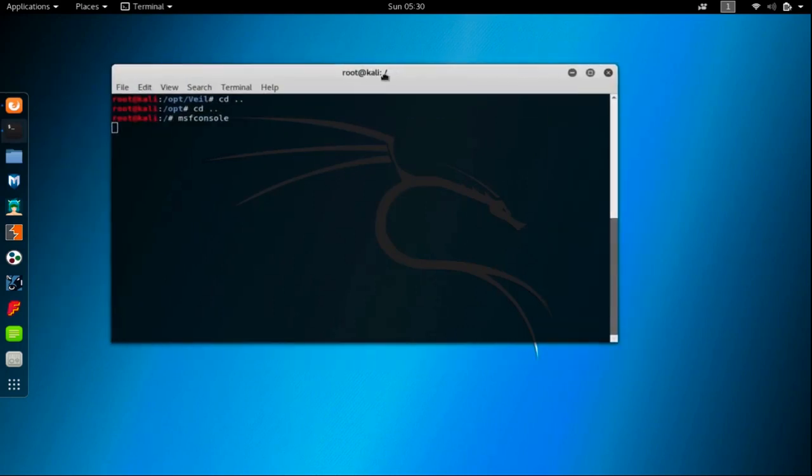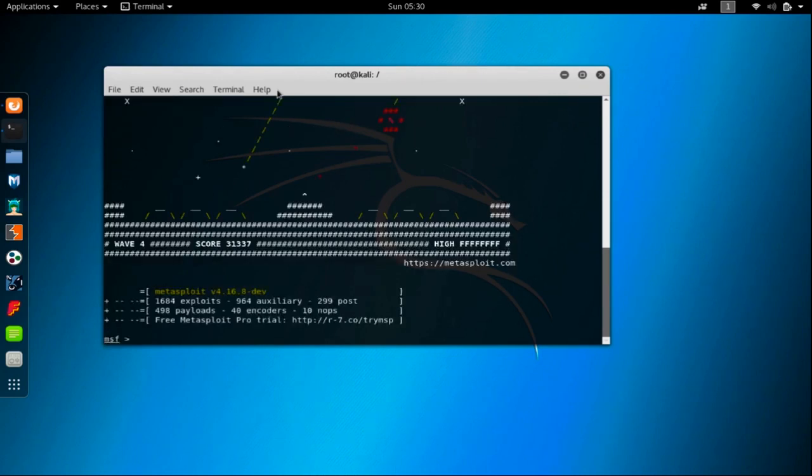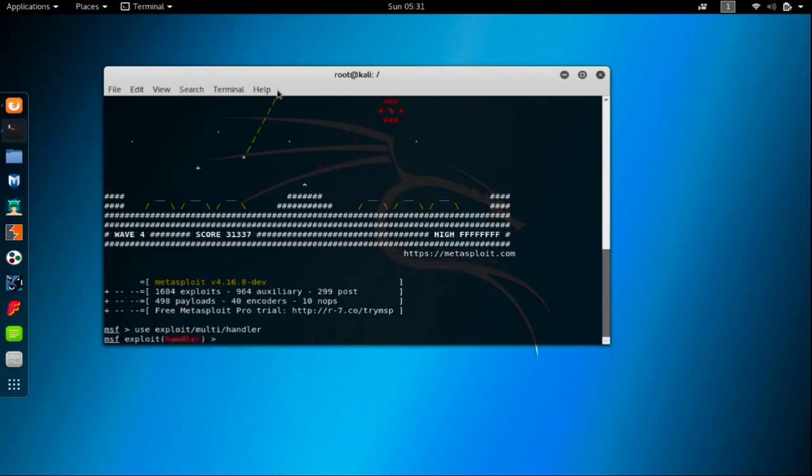So let me run msfconsole because we would need to set up a listener as usual. And this won't be any different from the previous examples because we're going to use local IP of Kali Linux in this case as well. So let me open multi-handler one more time. Remember, we have to say use exploit/multi/handler.